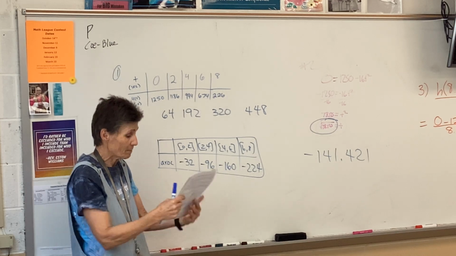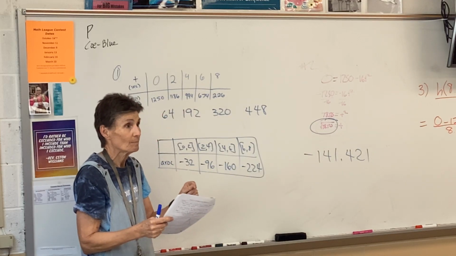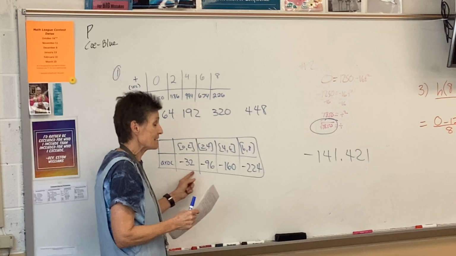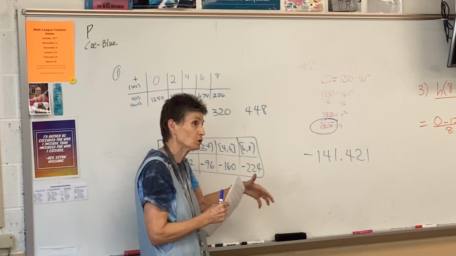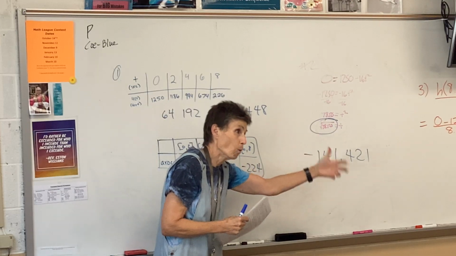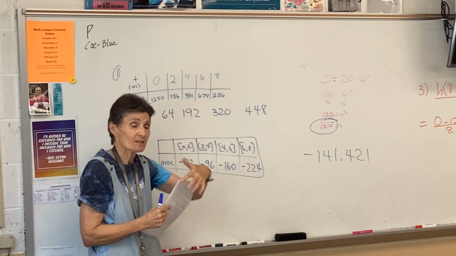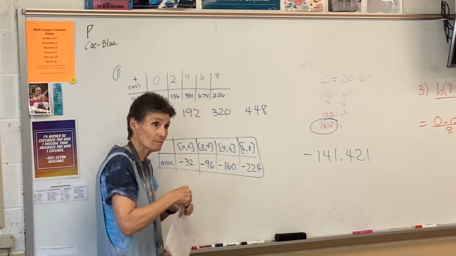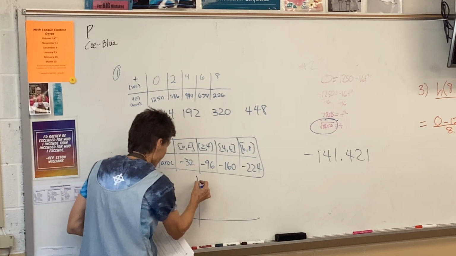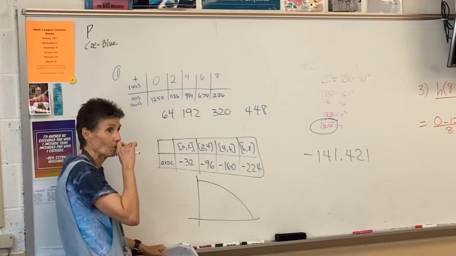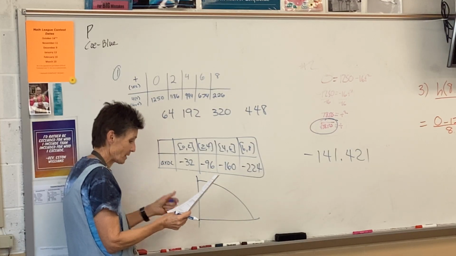Now we have to be careful because one of the next questions asks about concavity. This thing is speeding up, but the rates of change are actually becoming more negative, which means they are getting smaller, which means the curve is concave down. And is that what happened when you graphed it? Did you get something that looks like this? Hopefully.